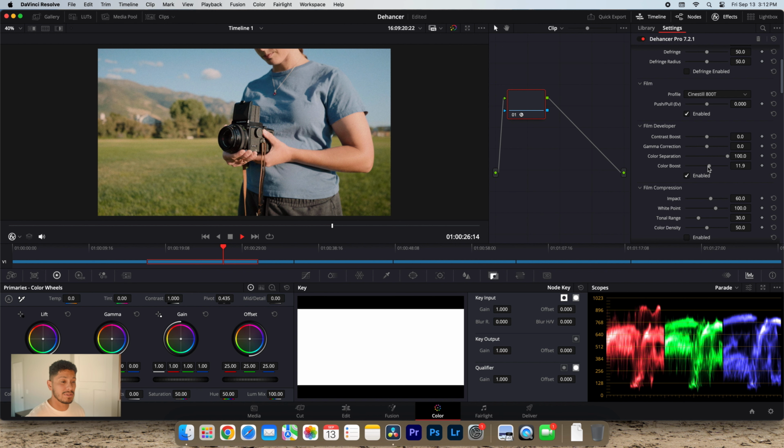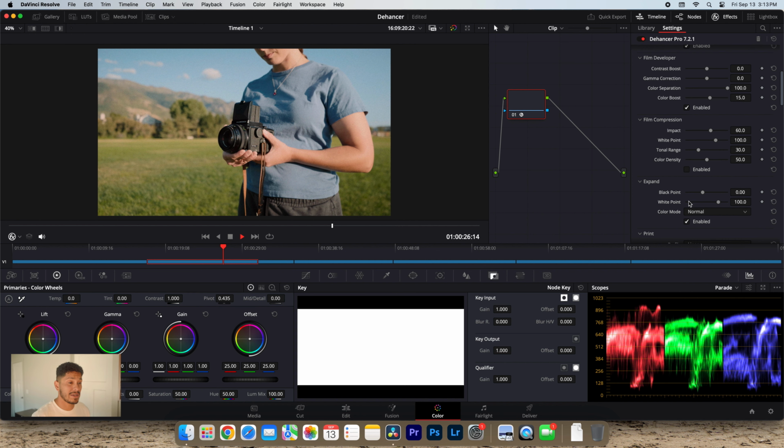You're going to notice that once enabled and I bring this to the far right, it brings a lot more color into my video clip. And same thing going to the left, it gives it a more flat color profile. I like bringing it a little bit higher than default. I think the default is set to 0. I'll do 15, and that gives it enough color to where it doesn't look too strong. It still looks natural, it still looks soft, and it doesn't manipulate too much of that film look.